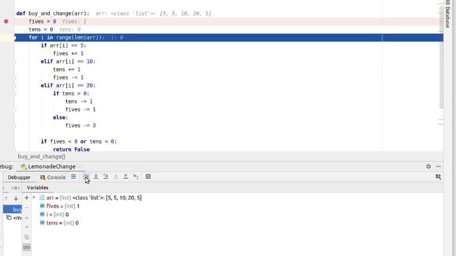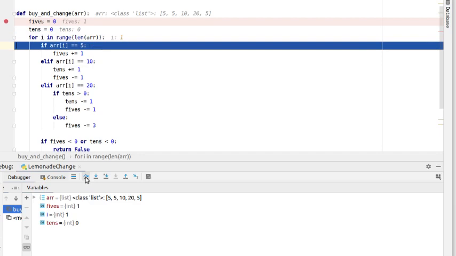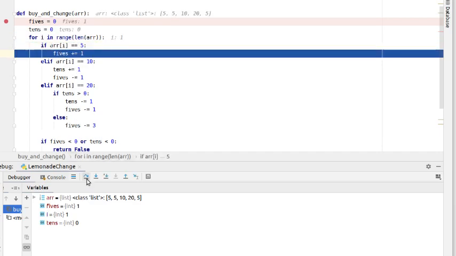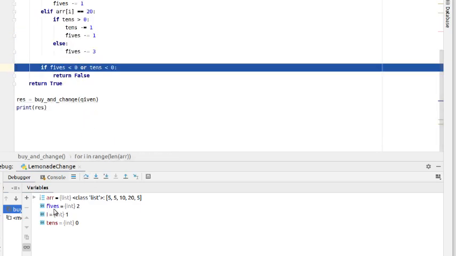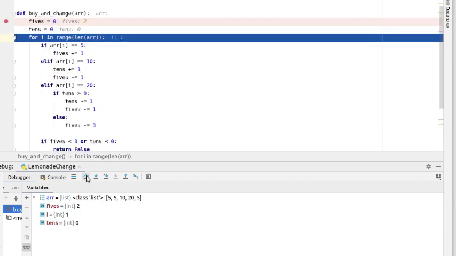So then another guy comes in, and in this case, he also brings a $5 bill. So we have two $5 bills. So we have $5 as 2 and $10 bill, none, because we just did the two transactions, 5 and 5. So check the conditions. The condition doesn't meet, so we still have an okay condition.